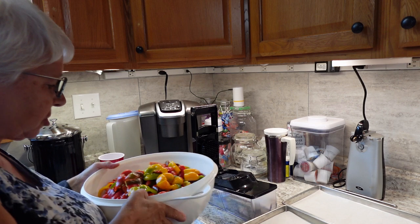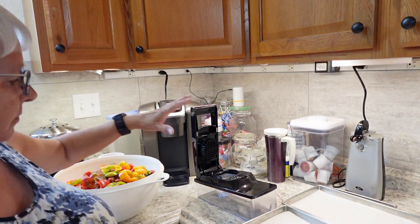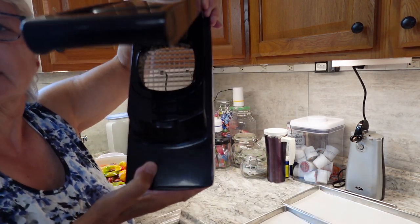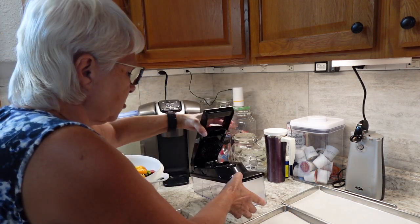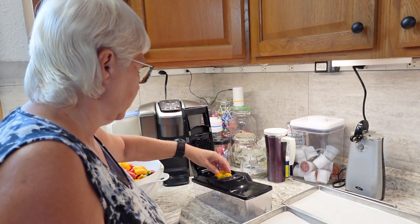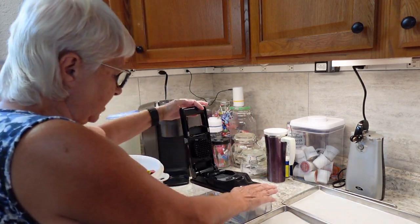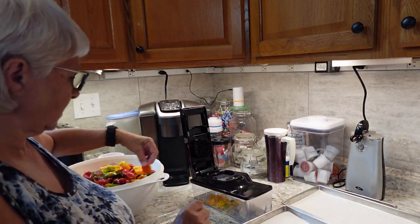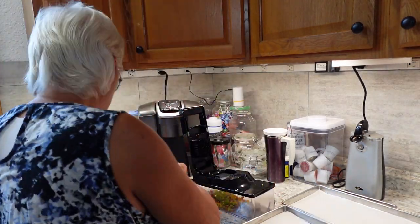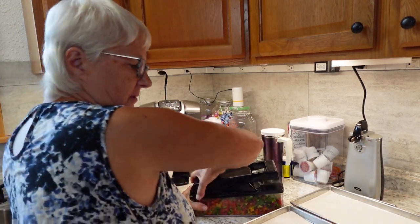Okay, so I have finished cutting up all of the bell peppers into pieces, and then I'm going to put them in this handy dandy tool. I just love it. It's got a dicer in there and then it drops in the bottom. So one of the best investments I ever made. And they just fall in the bottom. Okay, so I have my container chock full.